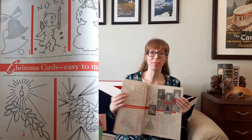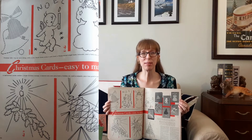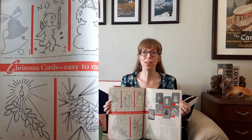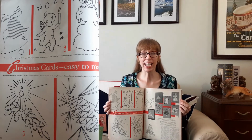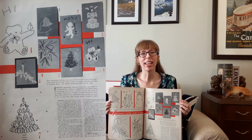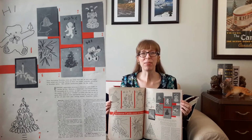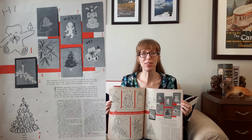I found this craft on page 95 of the annual. It says, "Everyone appreciates receiving a Christmas card made especially for them. However, a handmade card should express the personality of its creator, as well as convey best wishes for the season. If you are a stitcher or a knitter who has no yen to paint, what could be more appropriate than to make your own cards with bits of yarn from your sewing basket."